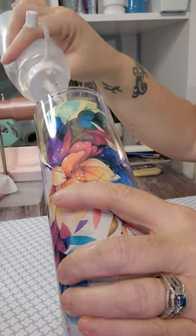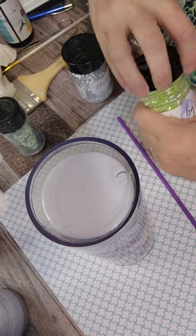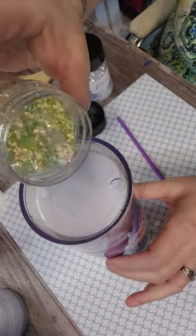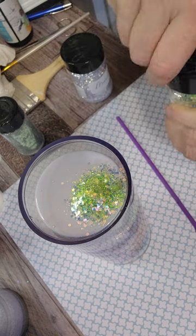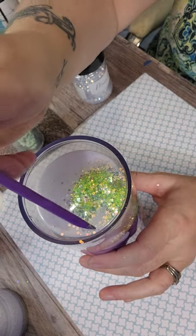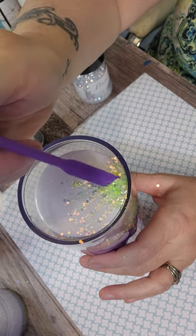If you've ever done a snow globe, you know there's a tiny little hole and you've got to put tape around the edge — and while they come out beautiful, they're kind of a pain. Well, this acrylic shell, this bottom of this cup, has a lip already there and a really big hole. So you can use a funnel if you want to, but I really wanted to show everybody how to do it kind of snow globe style. So I just pour some of the glitter in — this was Green Apple by Bougie Glitter Boutique. You just push the glitter into the hole, and it's just that quick, that easy. It may get a little caked up at the hole, so you give it a little tap and it'll release what's hanging out there.